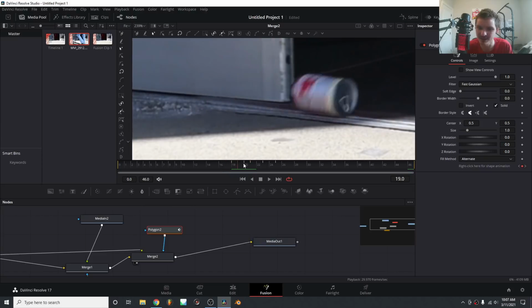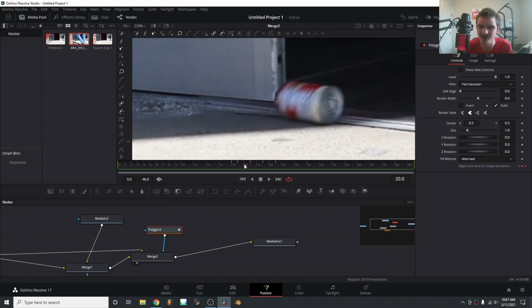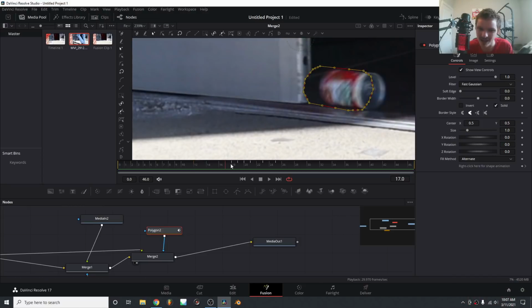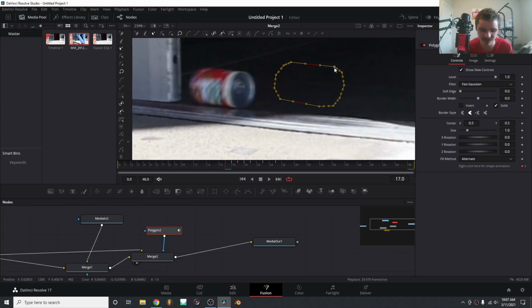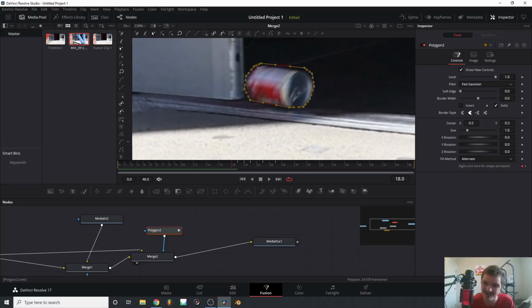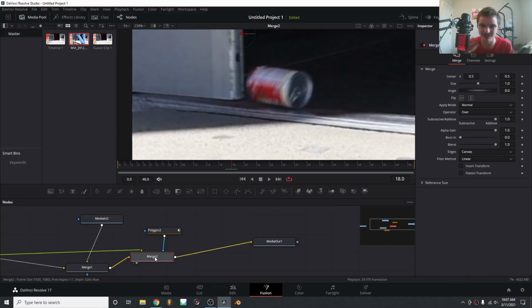So it doesn't look good right now, but you can see the can's back in the foreground. A couple issues we need to fix. First of all, before this action happens, you're going to see the mask is still there, right? Because we haven't animated it at this point. So we could either go back a keyframe and move this off screen. That's not a very elegant solution. So what I propose is we just animate the strength of this, the transparency of overlaying the can.